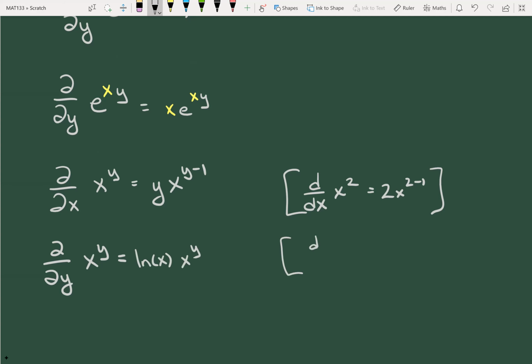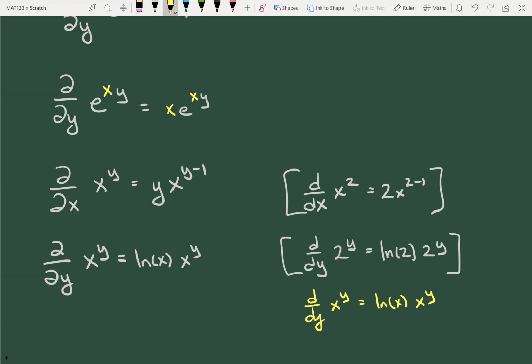Well, let's let x be a constant. Maybe let's just call it 2. How do we differentiate 2 to the y? Let's use y's here. How do I differentiate it if I've got a constant in the base and the variable in the exponent? Oh, well, that's ln 2 to the y, right? And same thing, you just kind of think about it. Oh, yeah, okay, so x to the y, that's ln x to the y, like that, right?